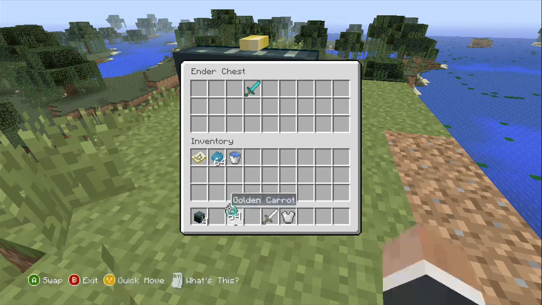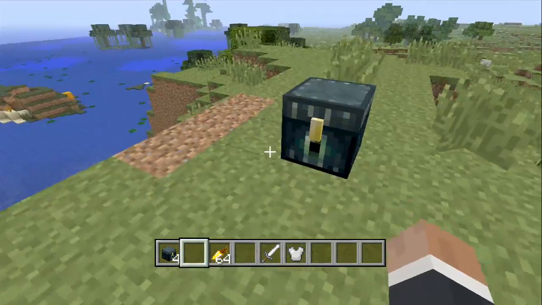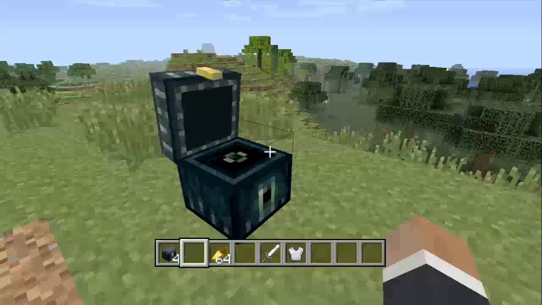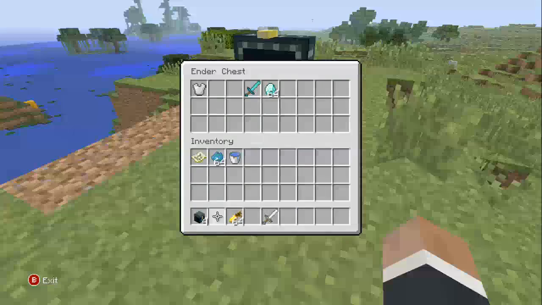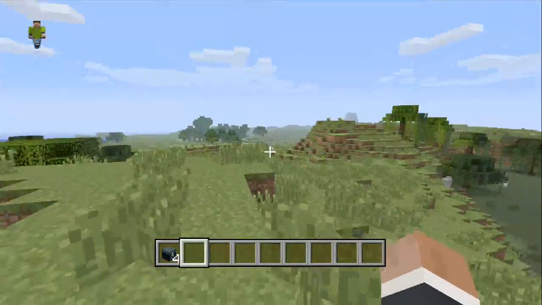So let's say, for example, you are building a house, and you go mining, and all of a sudden you get all this stuff, and you're like, man, I don't want to risk it. I don't want to risk it for the biscuit. I don't want to die in the lava. No big deal. All you have to do is get an Ender Chest going, put all your items in the chest, and then they're all in there, safe and sound, don't worry.